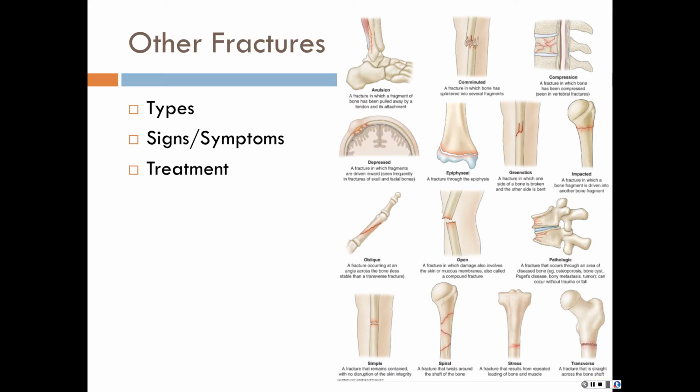There are times when, and it happens so infrequently these days, I didn't really touch on it too much, but there's times when patients need external fixators. External fixators happen whenever you have a patient with a fracture where usually there's not enough bone left for them to put internal fixators like pins and screws and things like that. So they'll put external fixators, and these are the ones who walk around with the big cage looking thing around their leg, and those external fixators are keeping the bone in place so it has time to heal.